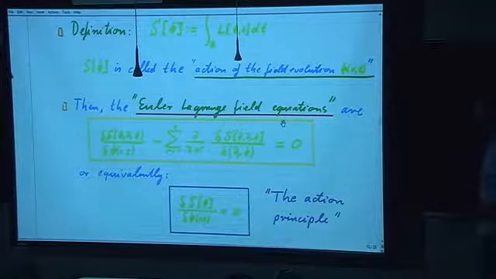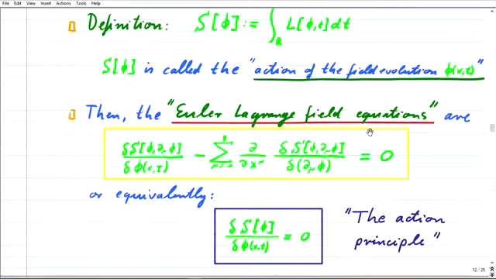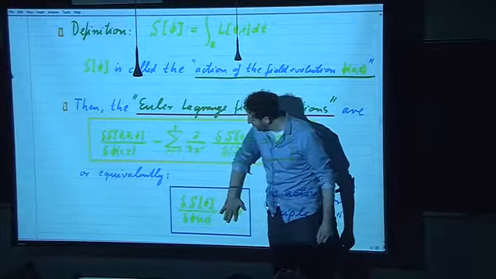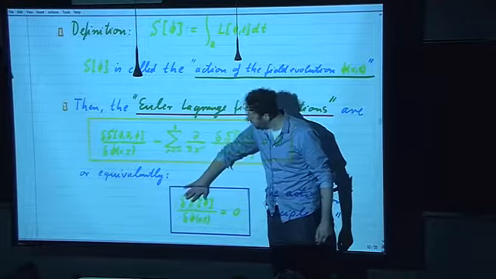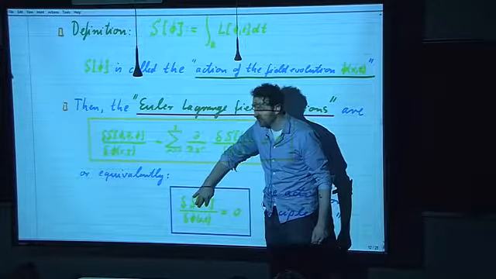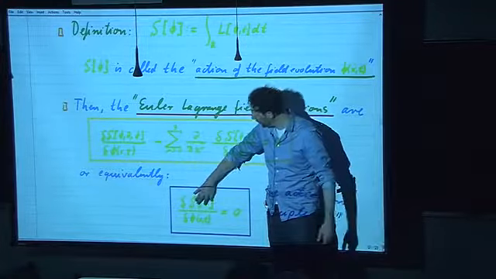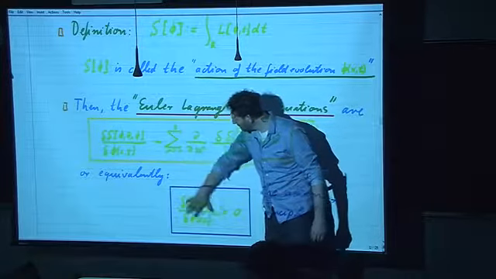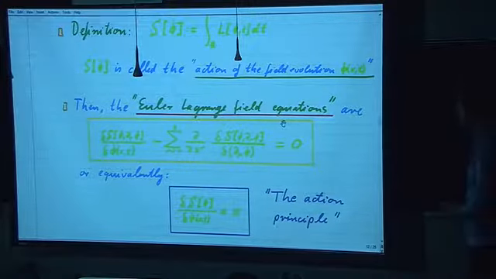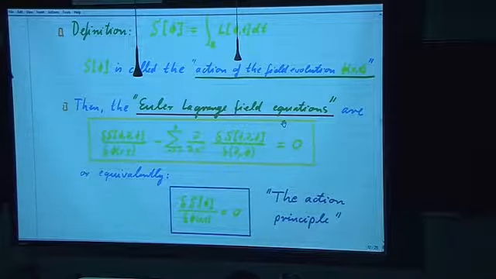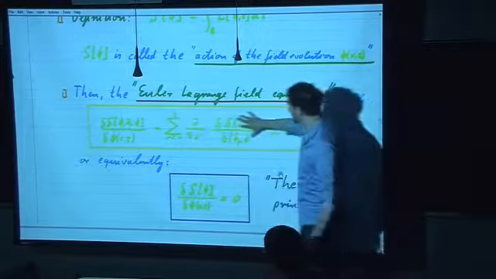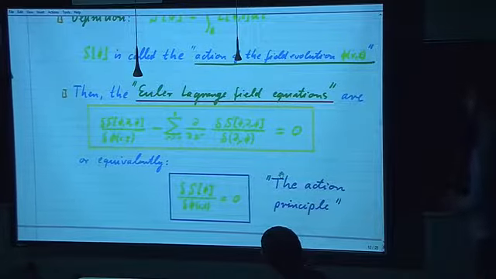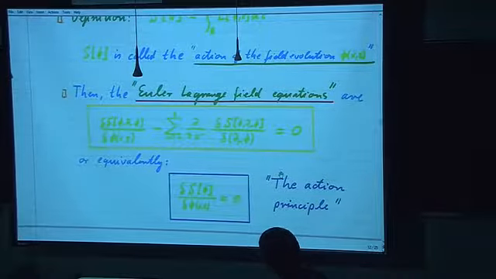Or, using our lemma, we might as well say this. dS by d phi is equal to 0, where now what we mean is the first principle functional derivative with respect to phi, which means all occurrences of phi, differentiated or not. So that is what is meant by saying that the action is extremal in the classical case. It's the action principle. And the Euler-Lagrange equation is really nothing but spelling it out using the lemma, what it means for the naked phi and the derivatives of phi.